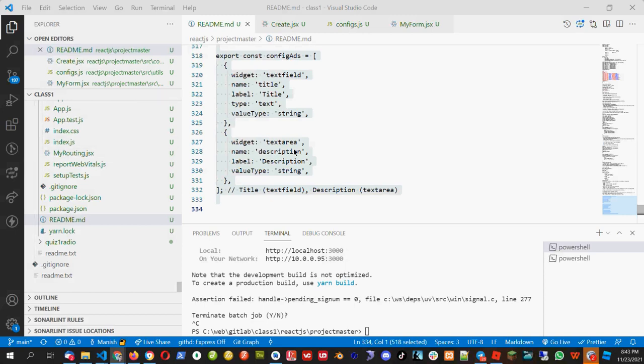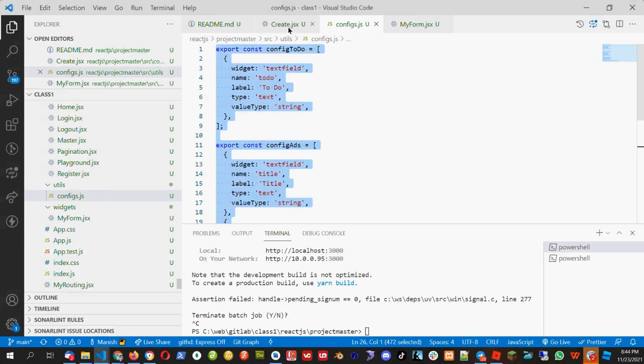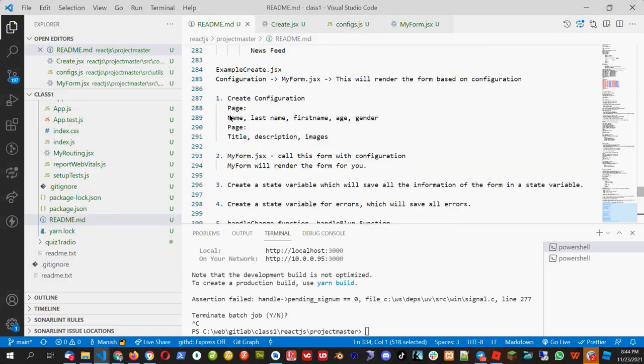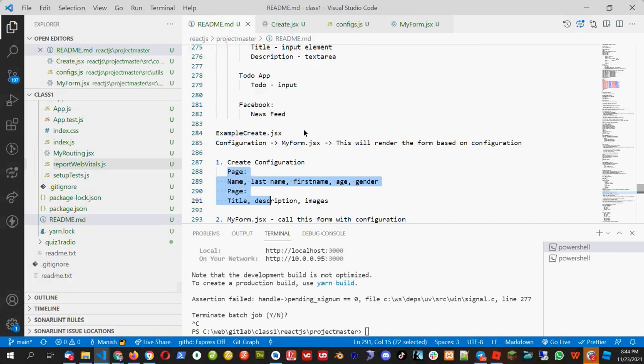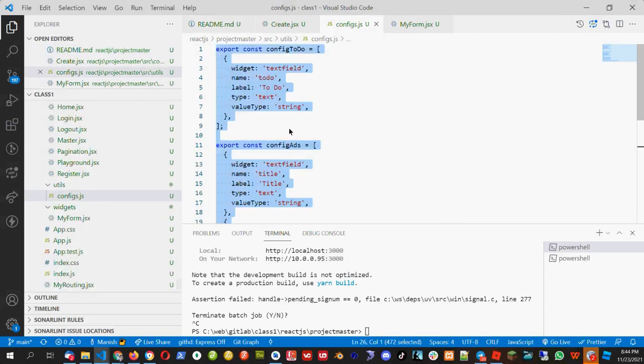Okay, so we are done with the configuration part. So if we go here, configuration is done. We did two configurations. Here it's a different configuration, but we put two for learning purpose. This is the sample project, master project, but when we go to build some other projects, we will only need to change the configuration. Rest other things will be in place.